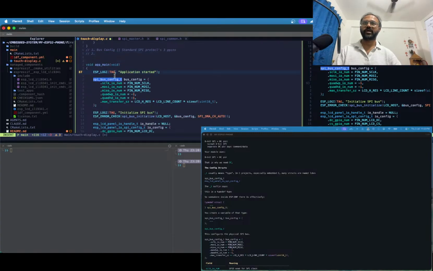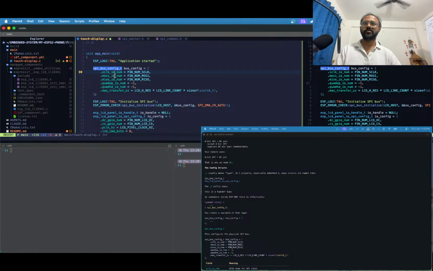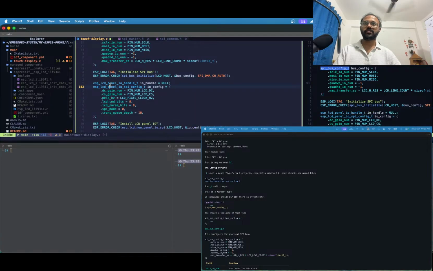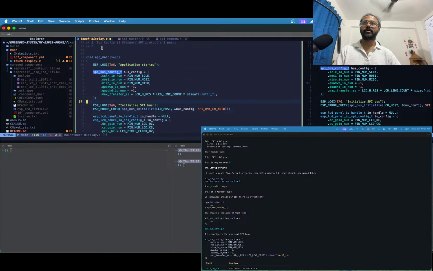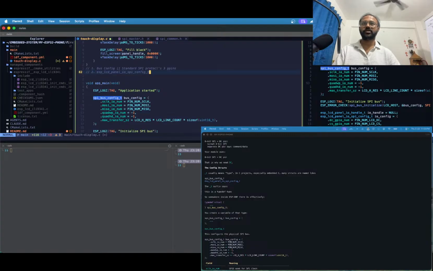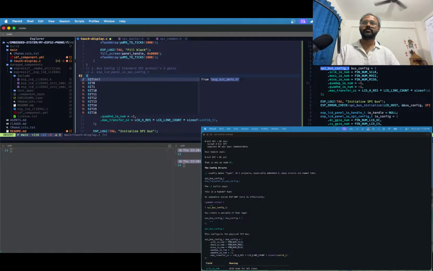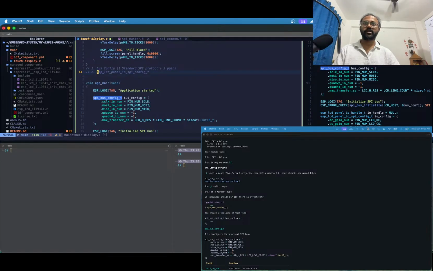And then we defined ESP LCD panel SPI config.